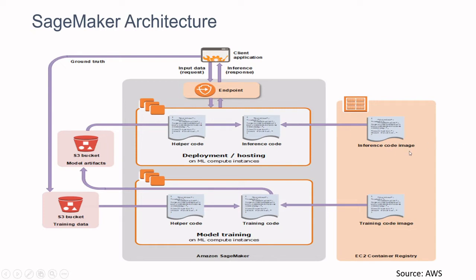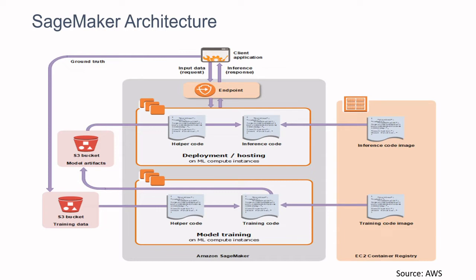And this ECR, whatever algorithm you are writing, we have different training techniques, right? So we have a pre-built algorithm. This pre-built algorithm is stored in a dockerized container format in an ECR. If you are bringing your own algorithm, then you also need to convert that algorithm and push it into an ECR in a Docker format. If you are bringing your own Docker image, then you also need to push this Docker image into an ECR. So these three are the major components of a SageMaker architecture.